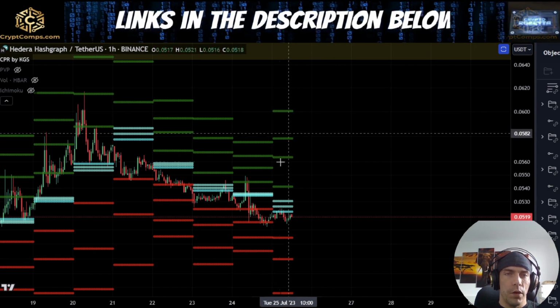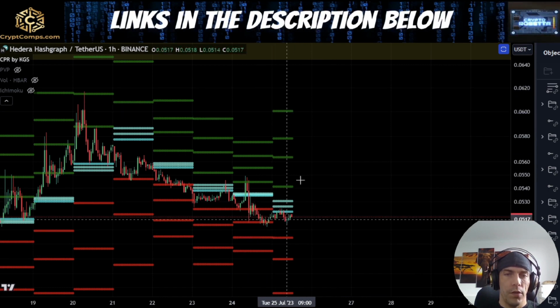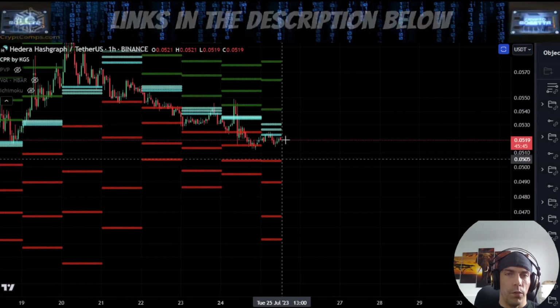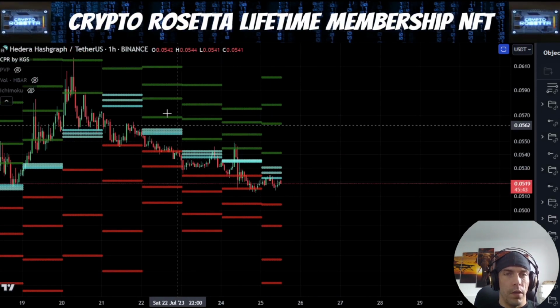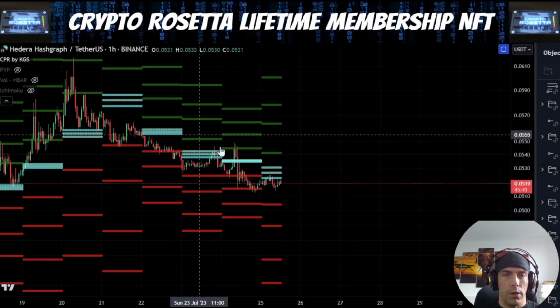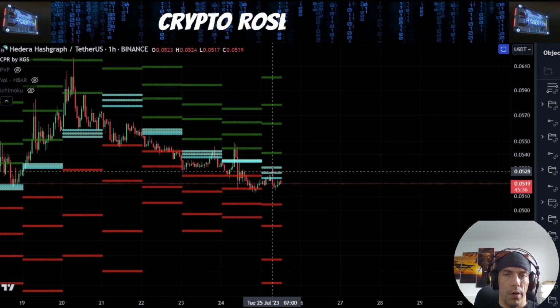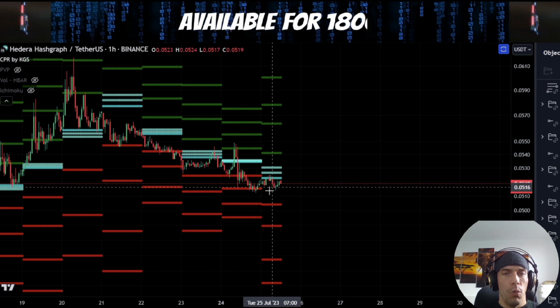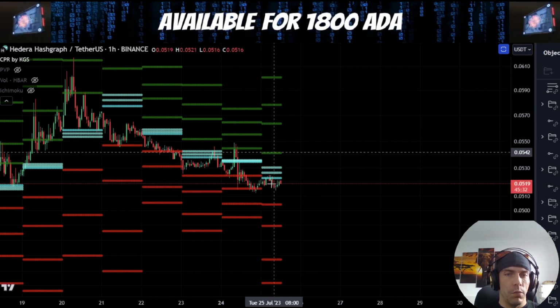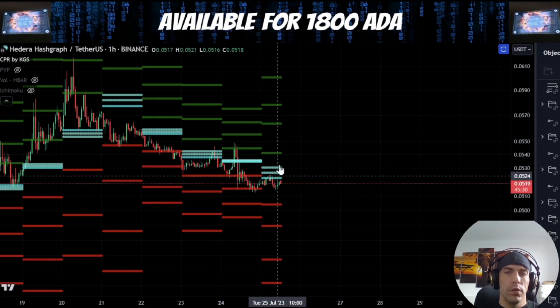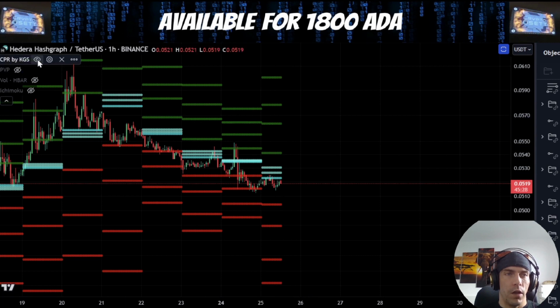So if we do see price look to break to the upside here, potentially we could see this confirm that we get a move up here, but the CPRs are actually printing to the downside, so this is giving us a bearish bias. And now we need to see whether price actually confirms this bias or whether it rejects it. If it rejects it and we start to break back above these levels, this could indicate that we could see these higher targets come into play.